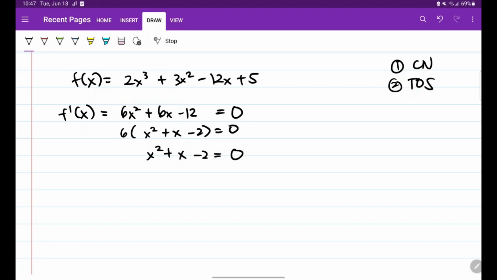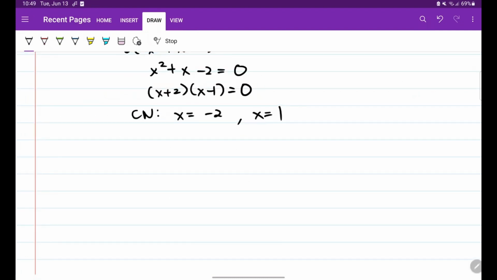So we can factor this. So this would become x plus 2 times x minus 1 is equal to 0. Tama? So we have critical numbers. X is equal to negative 2 and x is equal to 1. Tama? So now we check sa domain. So wala naman nagpapa-0 sa kanya, nagpapa-undefined kapag ka x is equal to negative 2 or x is equal to negative 1. So okay na yung critical numbers natin. X is equal to negative 2 and x is equal to 1. Okay, so ngayon meron tayong critical numbers, negative 2 and 1.